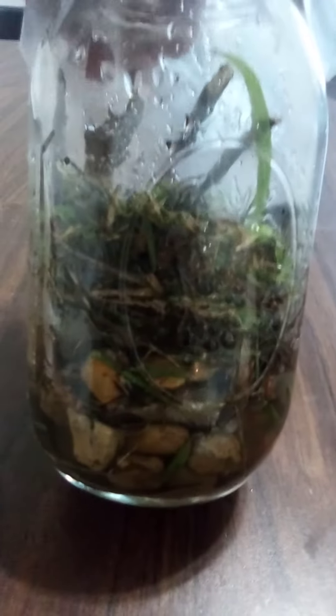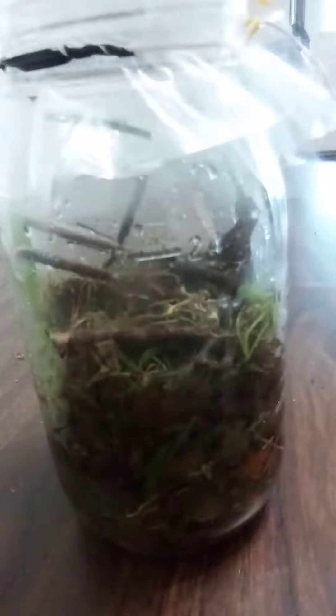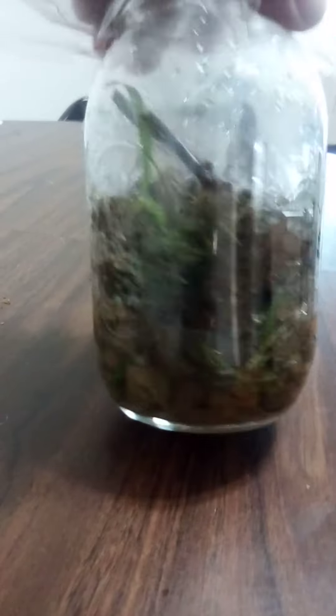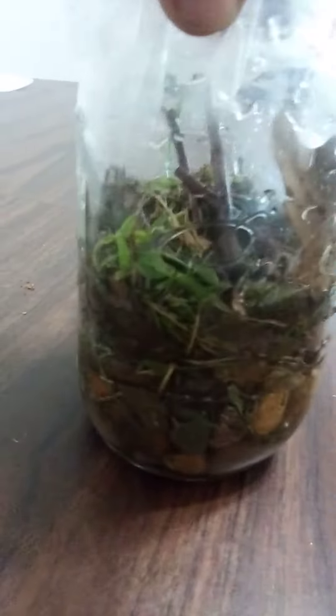Everybody, we've got a little experiment here. I just got out and got some rocks, some grass, a little bit of moss, some sticks, threw them all in this jar. You can see some sticks in there. Put some more water in, sprayed water around. I'm going to let this sit for a year and see what becomes of it — if anything comes alive in it, we'll find out together.